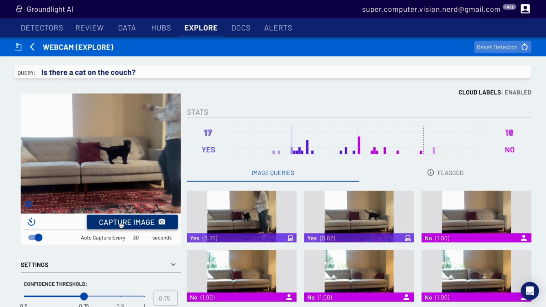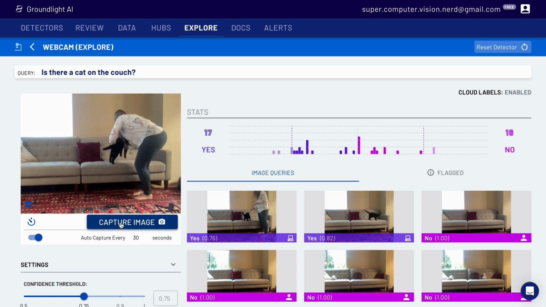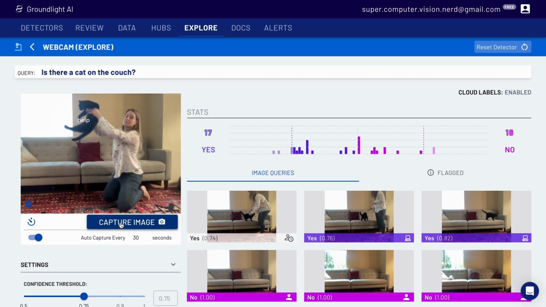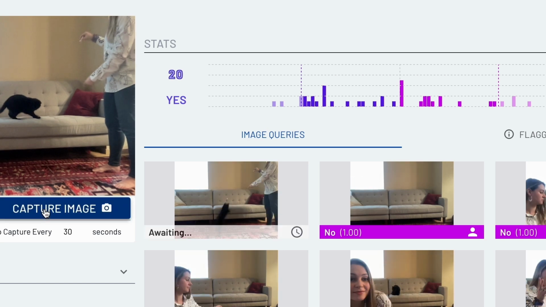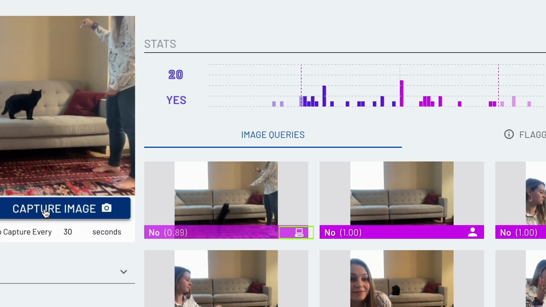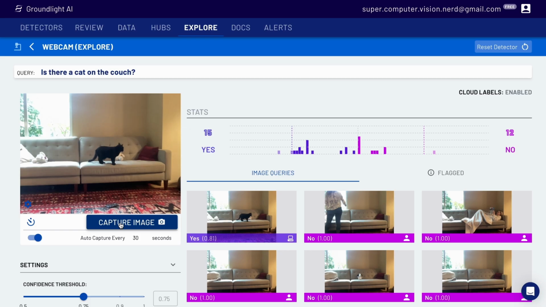I keep submitting images, some showing the cat on the couch and others not. Again, feel free to have fun with this. After a while, you'll see that the model starts to give answers, as indicated by a new computer vision icon. Over time, you will see that the model's confidence becomes higher and higher. Having only seen images with and without cats, the ML model is really confident. Unlike traditional computer vision, Groundlight is always adapting.